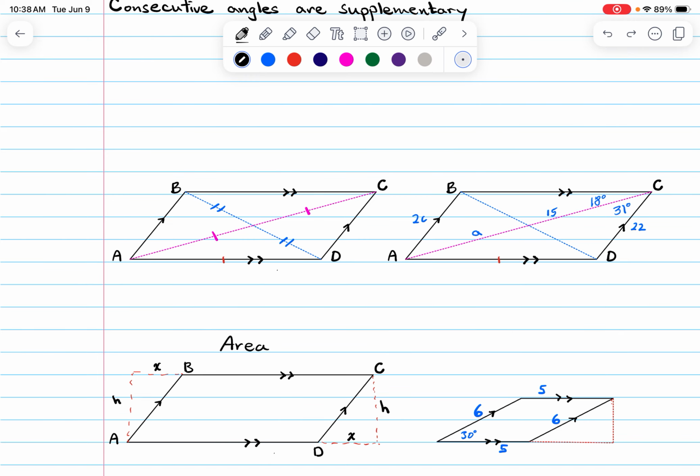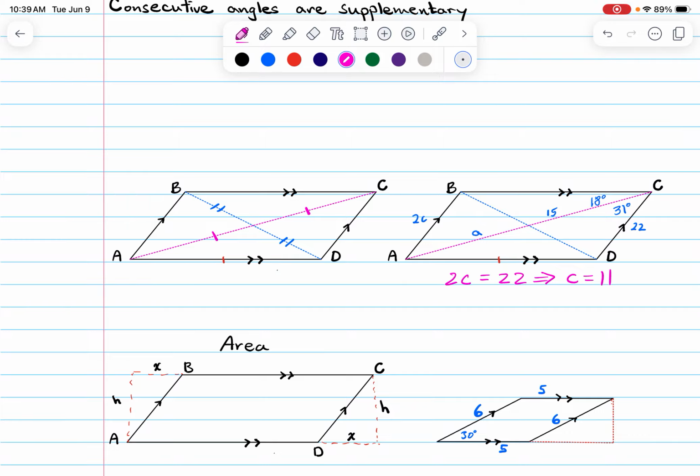And rather than write that out in words, I just simply labeled it here. Okay, so let's look at this parallelogram right here. And we've got some things here that we want to try to figure out the value of. Now notice that we have this side and this side. This side is 2c and this side is 22. Well, we know that because this is a parallelogram, 2c is equal to 22. And that means that c is equal to 11. That's something we know for certain.